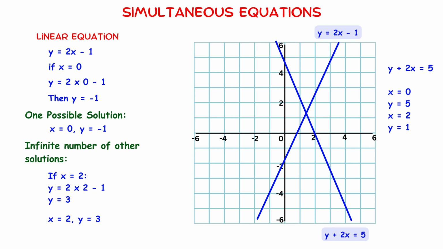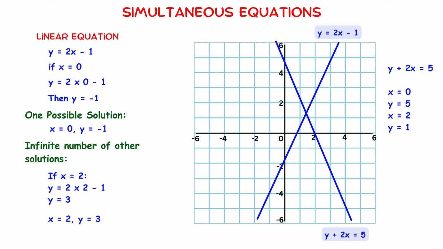The same goes if we pick another equation like y plus 2x equals 5. It has endless possible solutions, such as when x equals 0, y equals 5, or when x equals 2, y equals 1. But there isn't one single true solution that we can find, and so we can't solve it again, though we can plot it on a graph to see all the possible solutions.